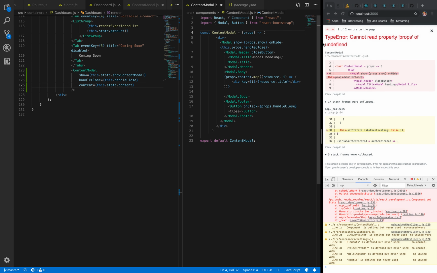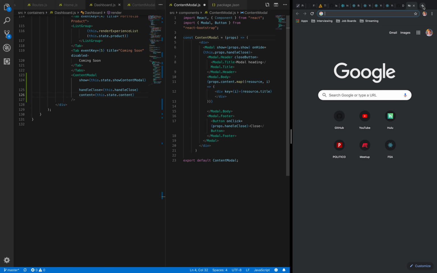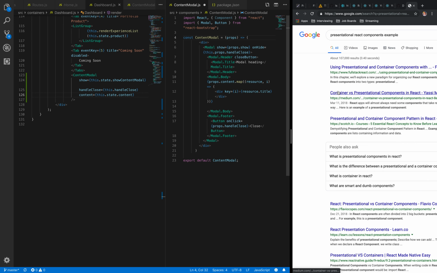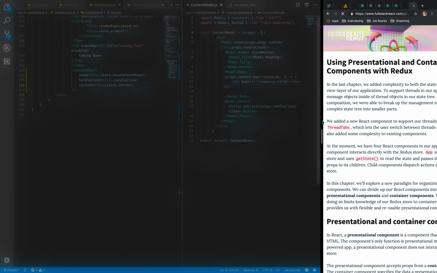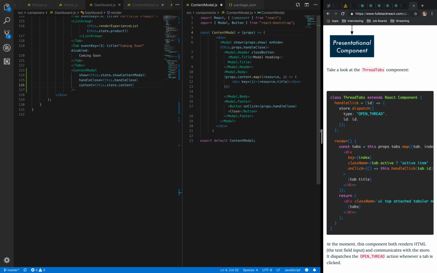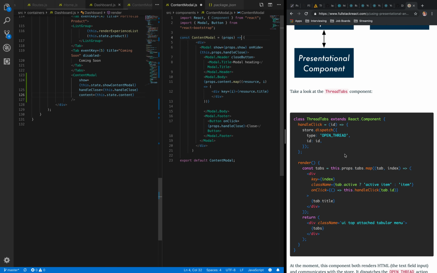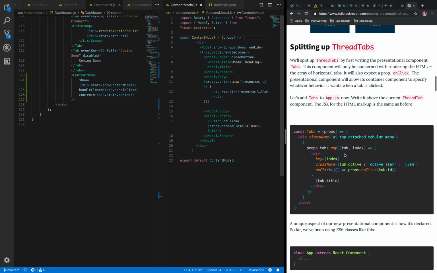Well, let's do a quick little debug here. Presentational React components example. See what we got here. Let's take a look at our friends at fullstackreact.com. They actually have an excellent book, which I highly recommend buying. Right, so this is an example of a class here.